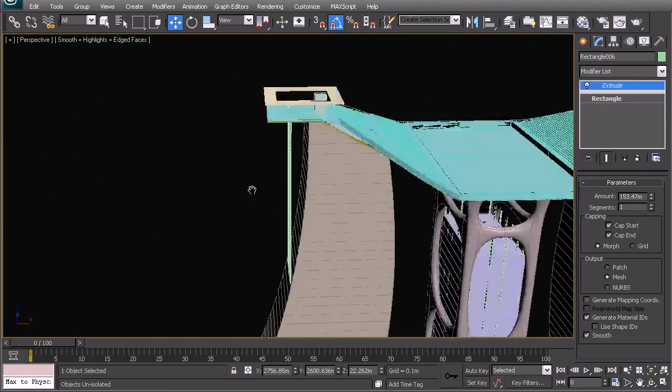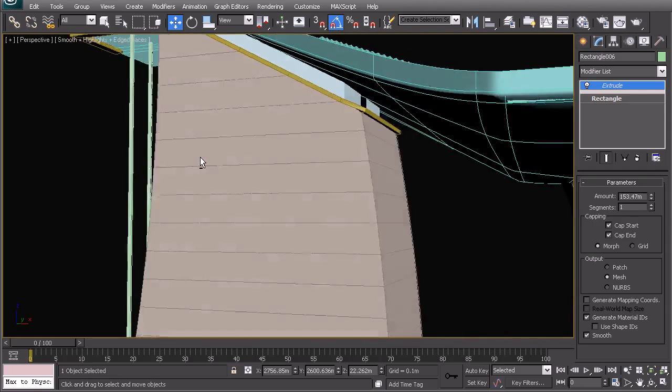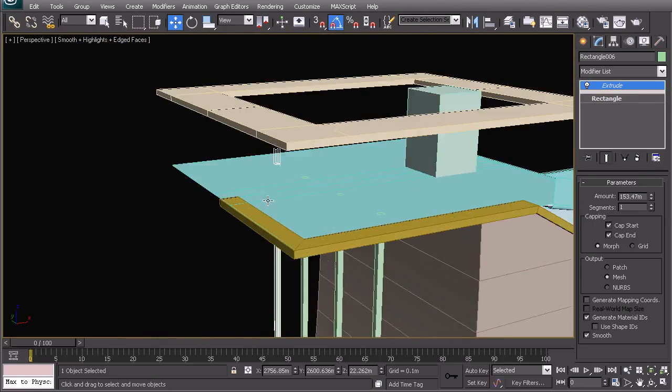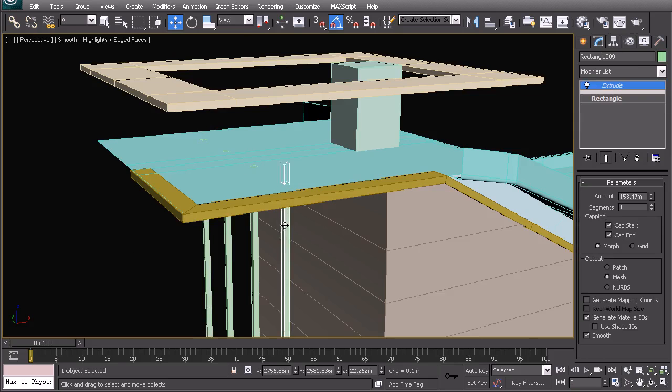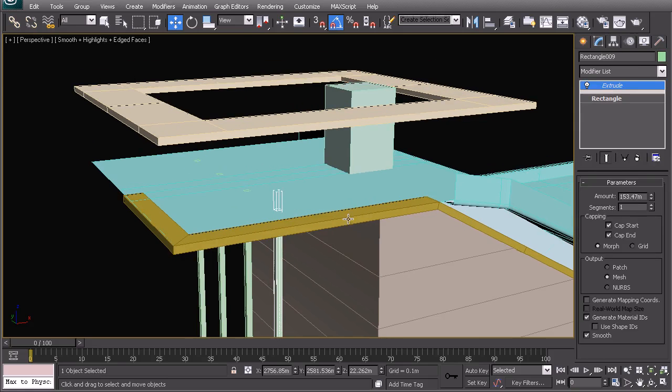So now if I look at what we've created, we've got this little edge going here that kind of wraps around. And we want to create an extension of these columns and then the balustrade that goes around.